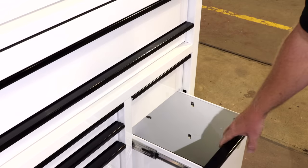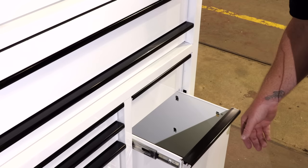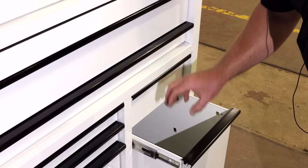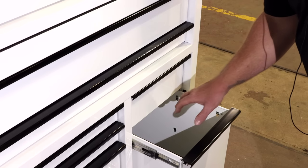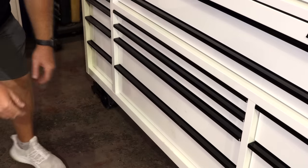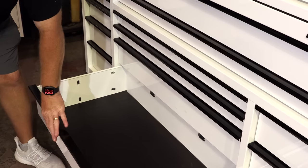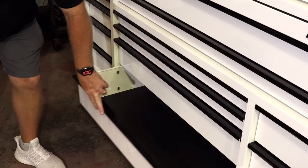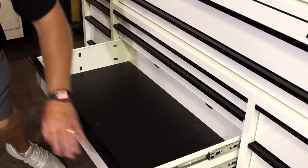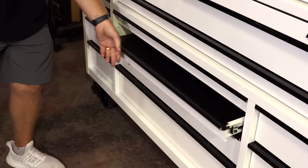And on the bottom, you have another deep double slide drawer. That's going to come in perfect for all your pullers and your heavier stuff, like your 1-inch sockets and etc. A lot of your heavier cased items, this is going to be great for that. All right, so moving on, the bottom drawer is going to be a double slide drawer as well. That way you'll be able to put a lot of your heavier stuff here, which is really nice. You have another double slide drawer here, and then back to your singles on these.